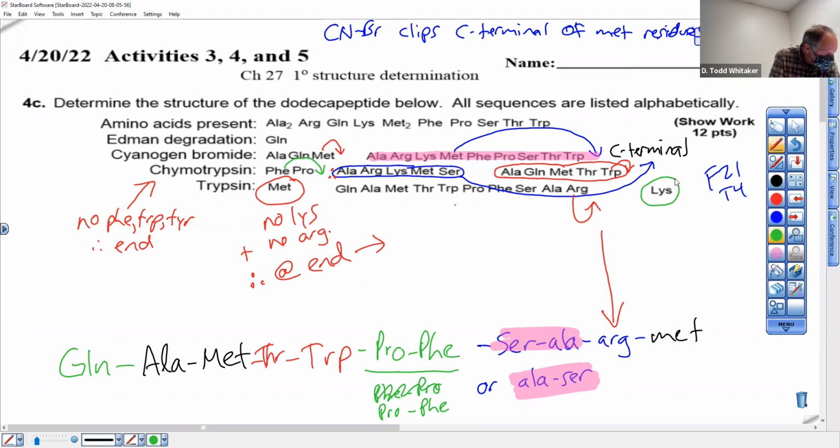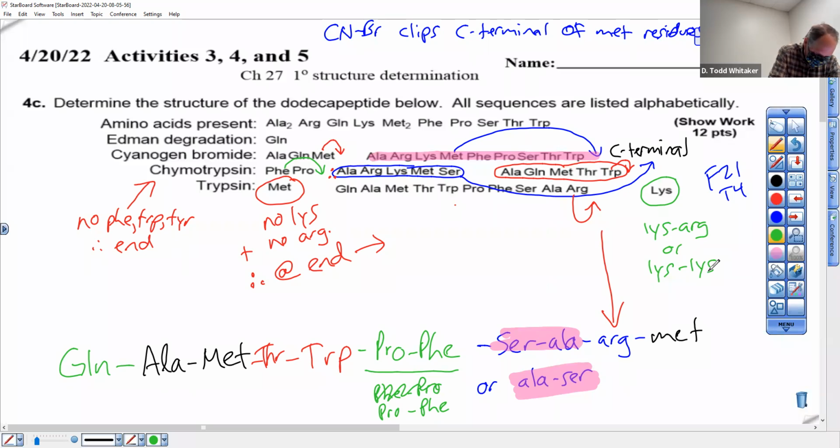How do you get Lys by itself in trypsin? Let's follow our logic here. If there's no Lys or no Args, then it has to be at the very end, but that is a Lys. So how did it get by itself? Well, it was either Lys followed by Arg, or Lys followed by Lys is the only way to get a Lys by itself ever. Well, we don't have the possibility of Lys Lys because there's only one Lys in my molecule. And we have a Lys Arg in our structure. No, because I forgot to put it there.